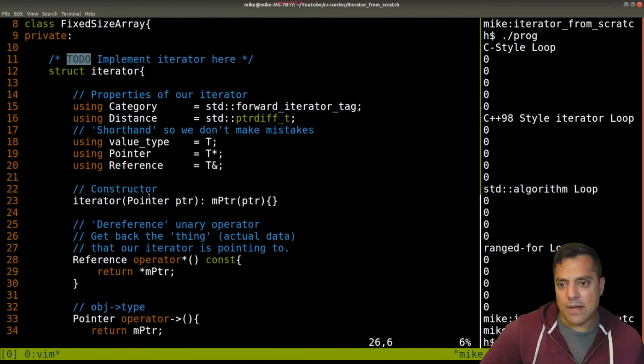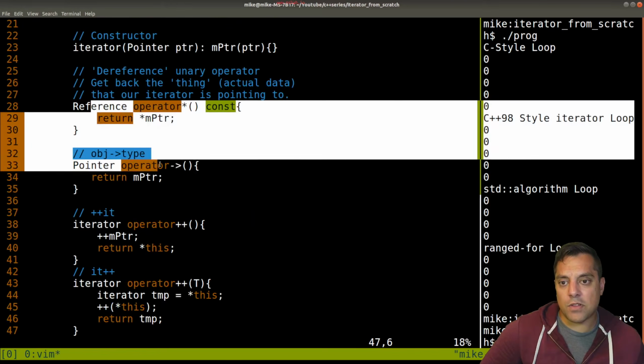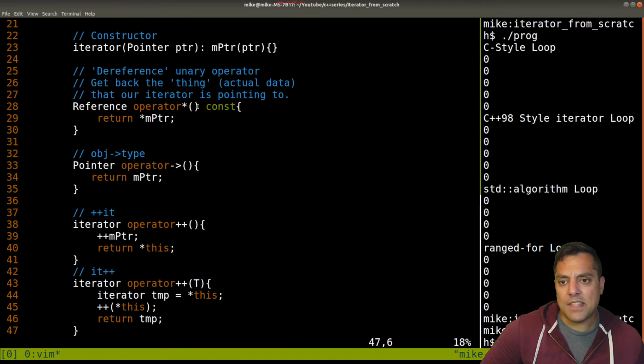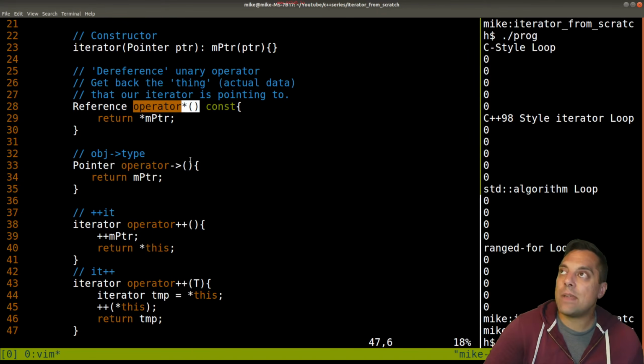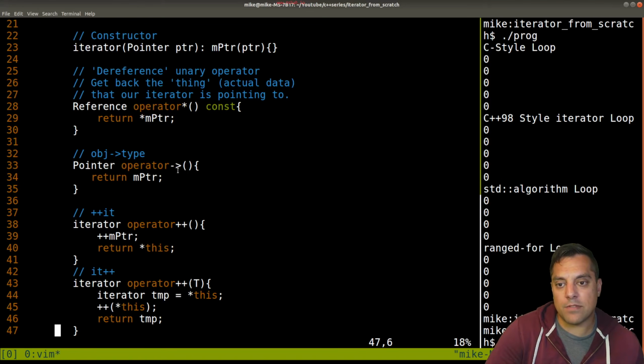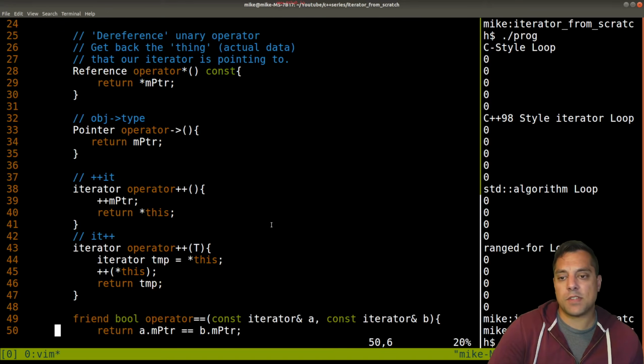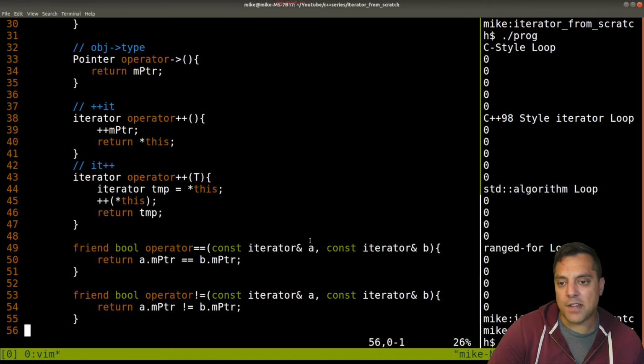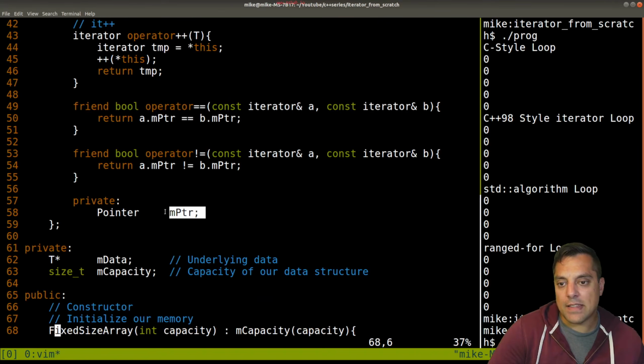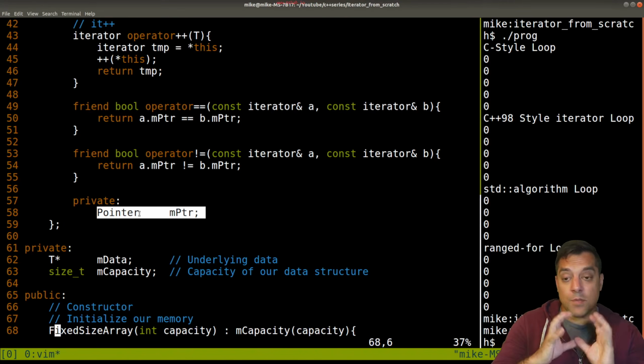So anyways, that was our constructor, and then here's all these operator overloads, and this is an area where C++ does a nice job of being able to implement some of these overloads. Other languages do this by you just overloading different function names, which is also fine, but this wasn't too bad here, although it can be simpler. And then we did our equals equals, not equals. And again, this was the ultimate thing within our iterator object that we are moving along.